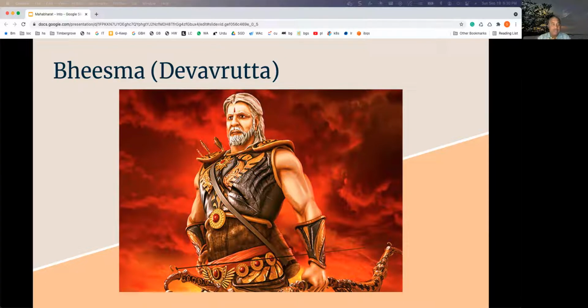To make my dad happy. And so in this oath that he takes, there are two things: first, that he will not have kids, and second, that he will look at whoever occupies the throne as the king himself. These two things form one of the core reasons why even the Mahabharat took place. That Bhishma took this oath.